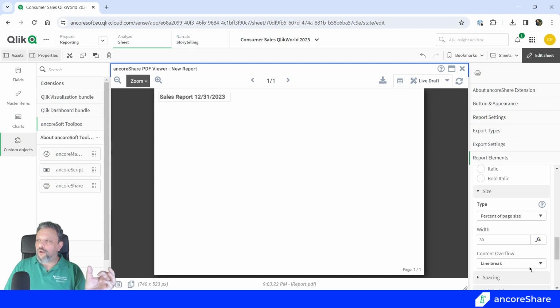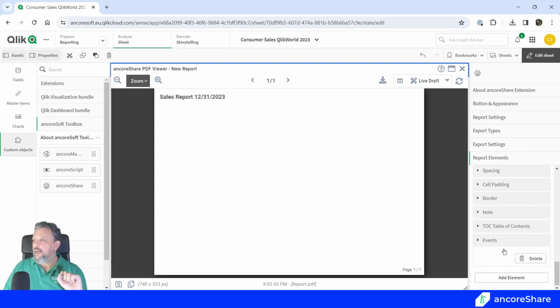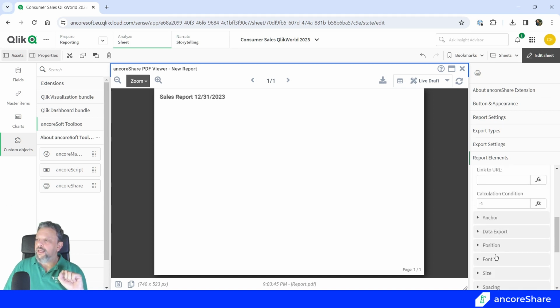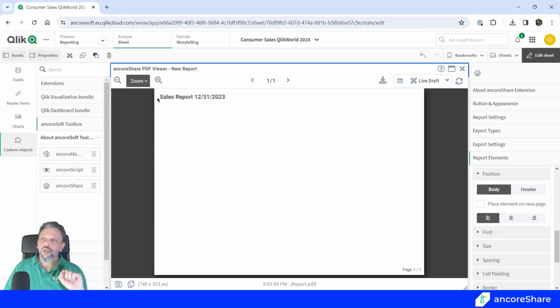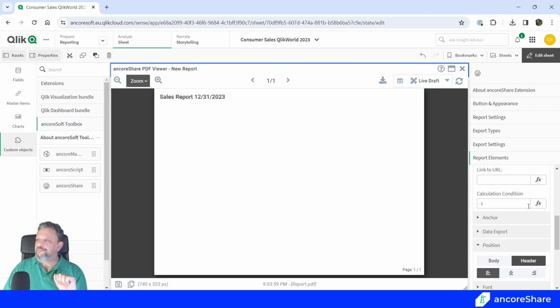If we would go lower, like 20%, it needs to create line breaks, so it will change the height. But that is done automatically. You don't need to care for that. So 30%, and we have our text box on the upper left side. We don't need the border anymore. That was just to see how large this object really is. Okay, and finally we need to change the position of the object from body to header. Then it will be repeated on each and every page that will be created. Okay, done.